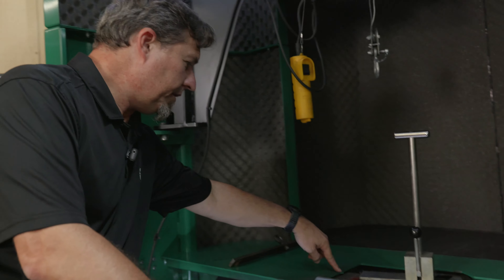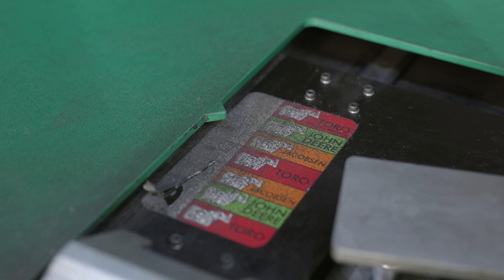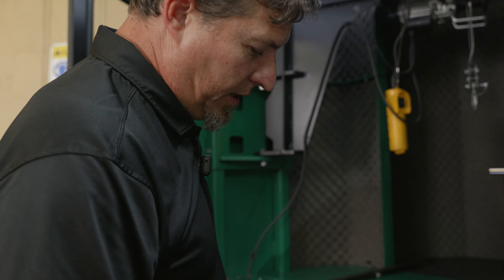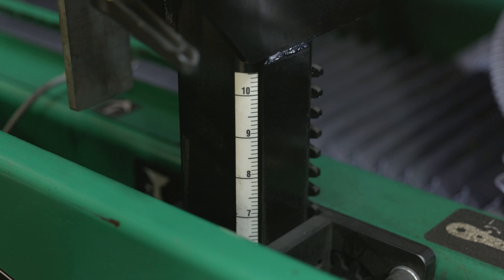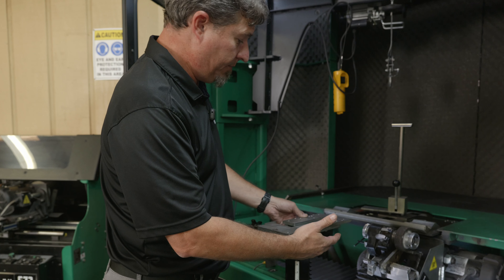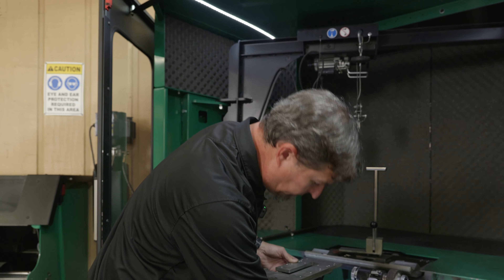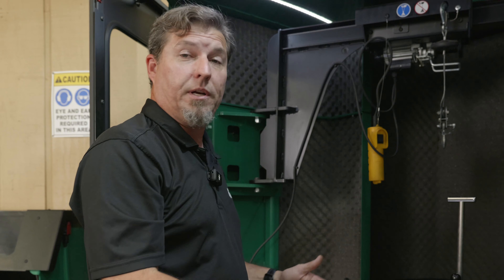Before I put the reel in the grinder, I need to confirm that the grinder is in the right position. In the Foley grinder, this arrow points to a mark — this is for five inch reels, and I'm grinding a five inch DPA cutting unit, so it's set on the correct mark. I also added a ruler here so I know where to set various cutting units without having to redo the process every time. If we're grinding greens reels, I know my number — it's 6.1 — so I just make sure my front post is on 6.1 and I'm ready to throw the reel in.